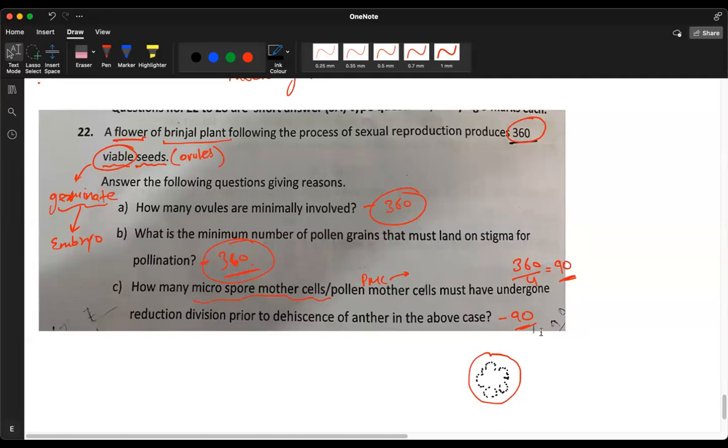Perfect. So thanks for sharing, and I hope you understood the logic. So just pay attention to what they're asking. If they would have asked about mango plant, then this question would not have been this tricky, because we know that mango plant has just one seed. But for brinjal and all other berries, which actually are true fruits, but have multi-carpellary structure, there they can have multiple true seeds. And to make multiple true seeds, you need multiple fertilizations happening, and so on.